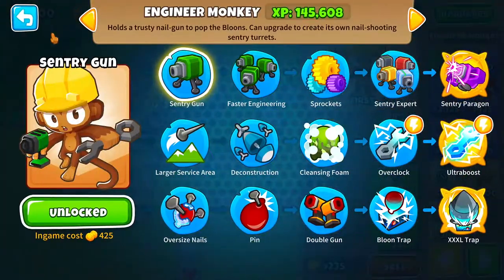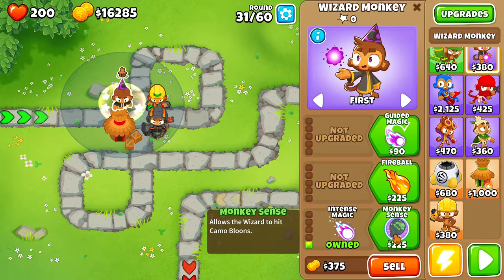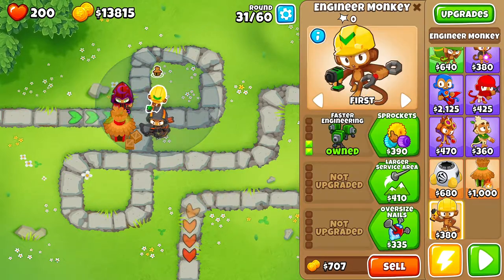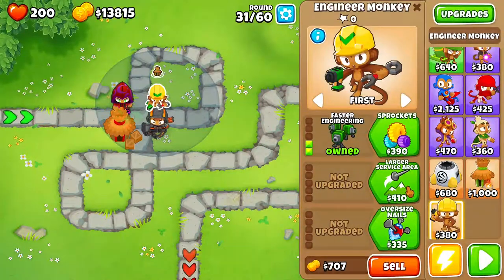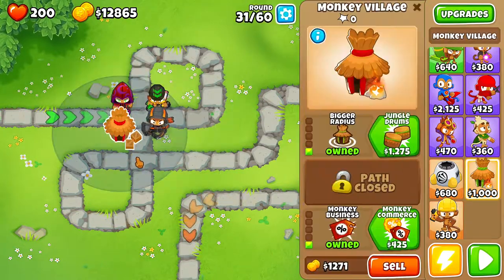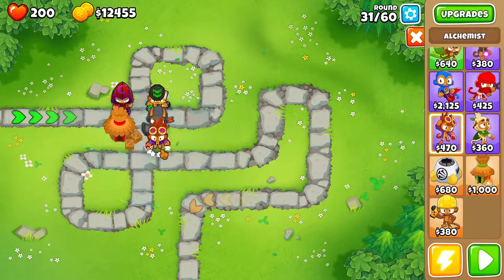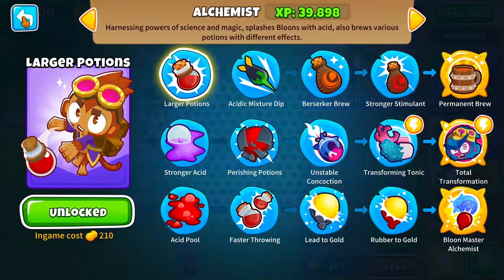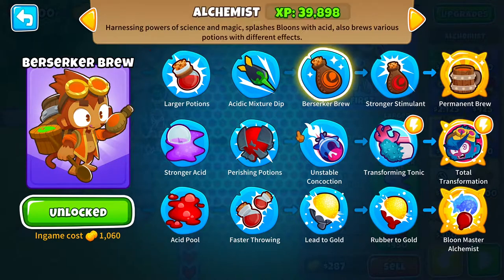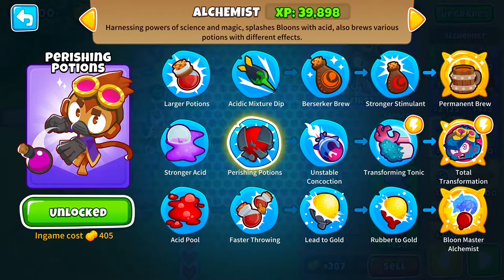And for engineer, I'm gonna get sentry gun along with fast engineering. This one is gonna get monkey sense, shimmer, and it's gonna have some pop power. Larger service area, deconstruction. Rockets. Sentry Expert is way too expensive. Don't need that. An Alchemist seems quite appealing. Ooh, I can get Acid Mixer Drip. Or I can put some stronger acid.